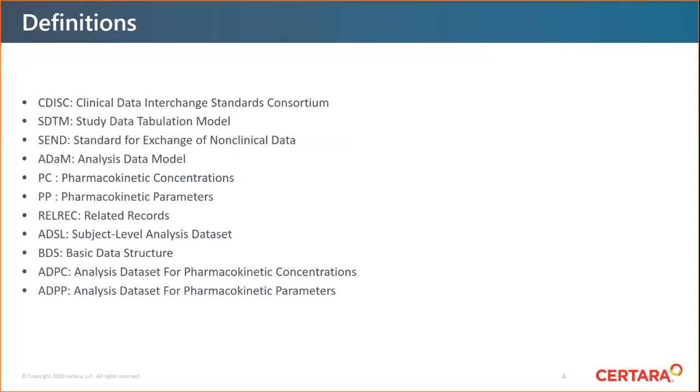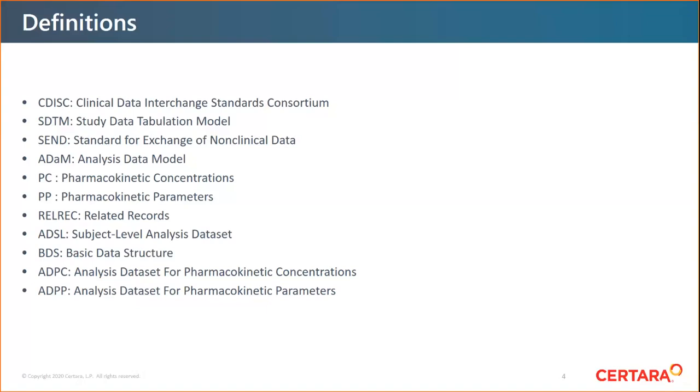So for definitions, CDISC obviously is the Clinical Data Interchange Standards Consortium that's been put together to satisfy the FDA requirements for electronic data submissions. We have 2 standards that we deal with in PK Submit, the SDTM for clinical data and SEND for non-clinical data. In this latest version of PK Submit, we're also addressing the need for the analysis data model known as ADaM.